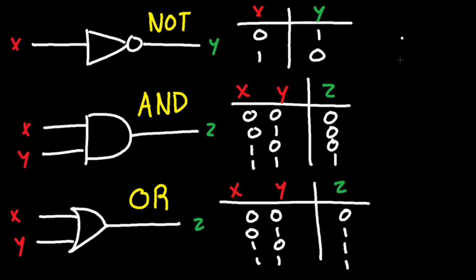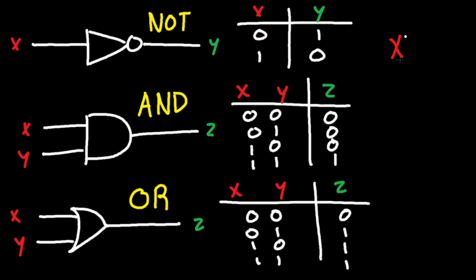You might more often see it as A, but you can see it as X as well, like in this video. But let's go ahead and use X. Stay consistent. When you see a NOT gate, the mathematical symbol for this is X bar. So if you see a bar on the top of this, this just stands for a NOT gate. If you set this equal to an output, Y in this case, then the bar at the top of this X simply tells you, whatever the input for the X is, just do a NOT gate on it. All right, that's what the bar stands for.